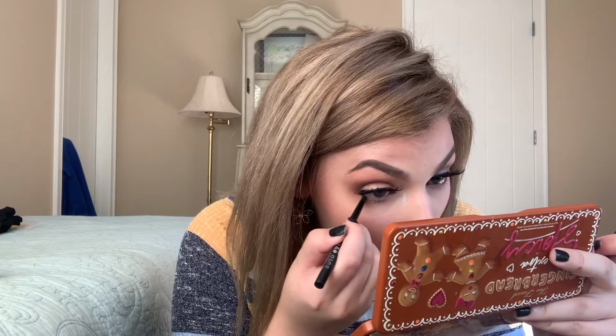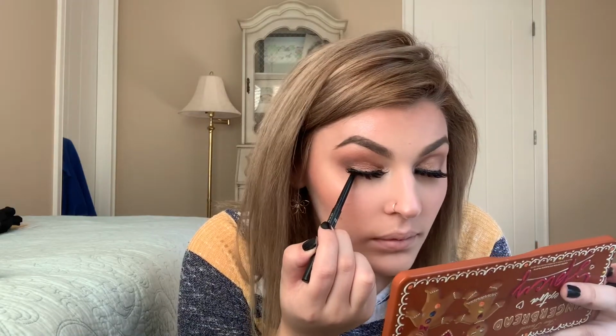Girl, look how gorgeous they are. I had to go get a Q-tip because, just like I suspected, lash glue on my lid. And we are going to put a little black liner in our lower waterline. This is the LA Colors Auto Eyeliner in black. Okay, now we are going to go right back into the same mascara and put it on our bottom lashes.